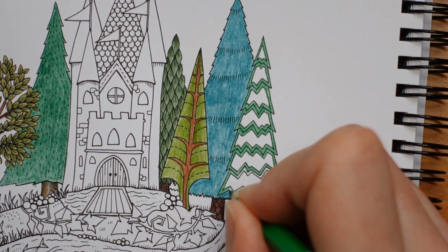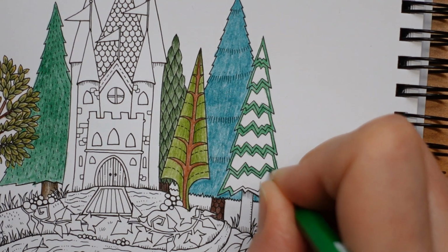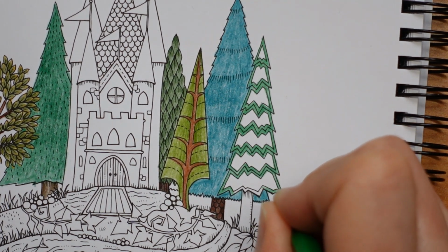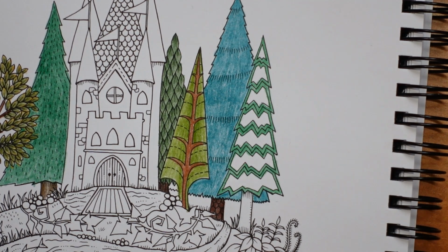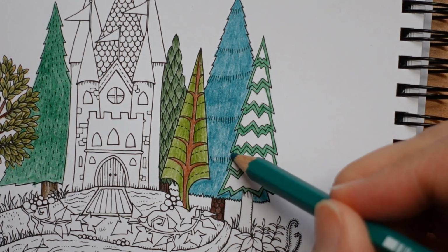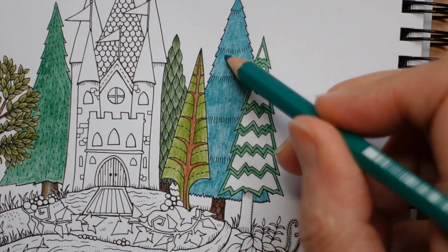Right, we are getting there. Now inside I'm going to use a slightly lighter green. I'm trying to use all different greens for all the trees. I think it makes it look more interesting. So I'm just going to grab the sea green, the 38, to just go along here because I've missed a few bits right on the edge and elsewhere through.